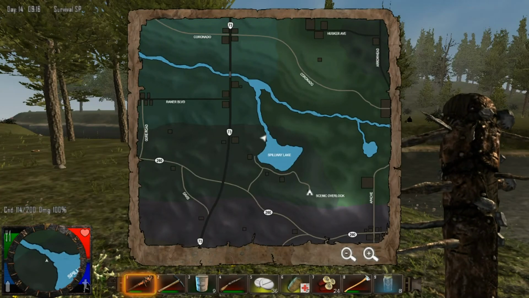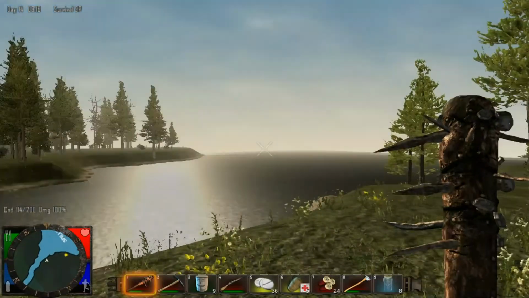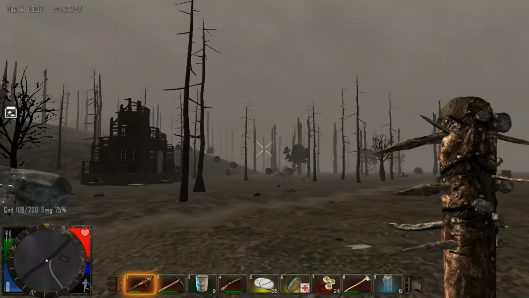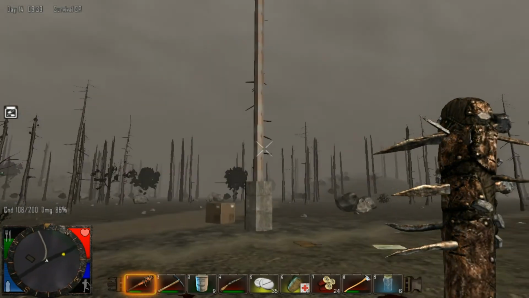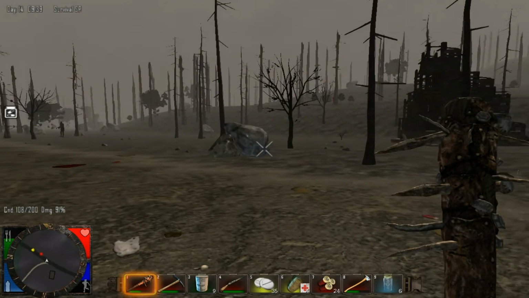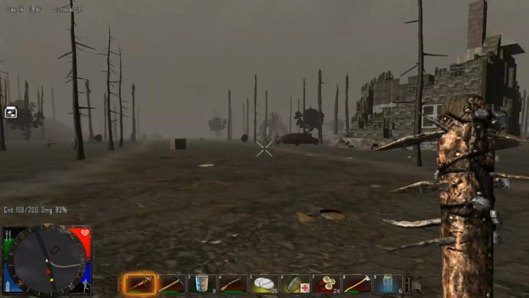So right here, I guess we're in a densely populated forest area. This biome right here is very dreary, dead, gloomy, a very apocalyptic kind of world. The other one is very beautiful to look at. This one is just creepy as shit.